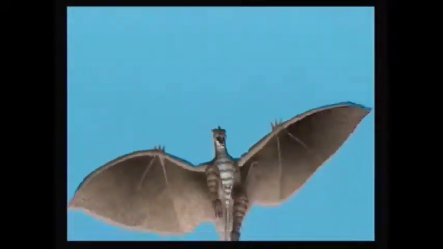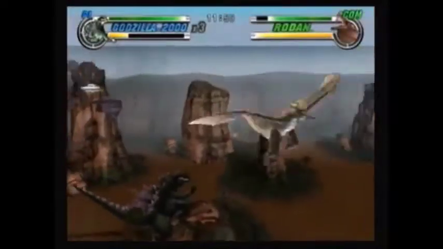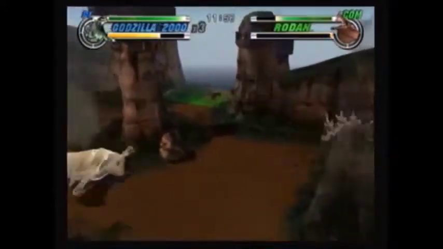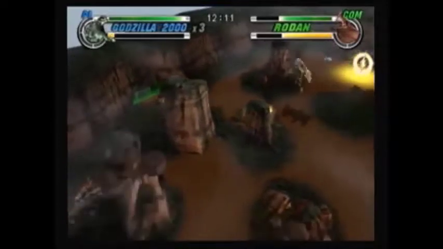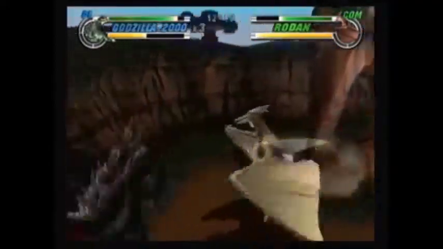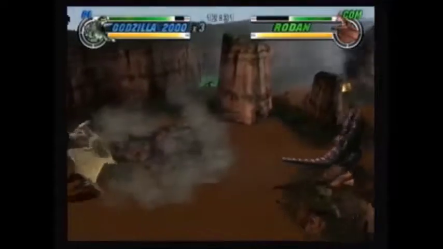Rodan. Monsters. Fight! Okay, round 5 is against Rodan, continuing where we left off. Of course, since we're fighting on Monster Island here, it makes it feel like round 1. Use Rodan to start breaking these structures, hopefully find some more Atari symbols.